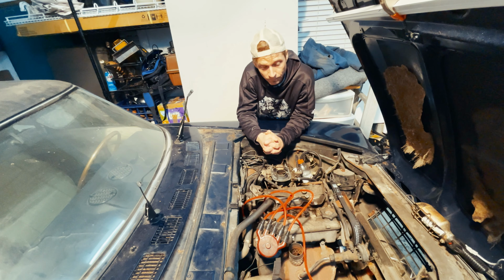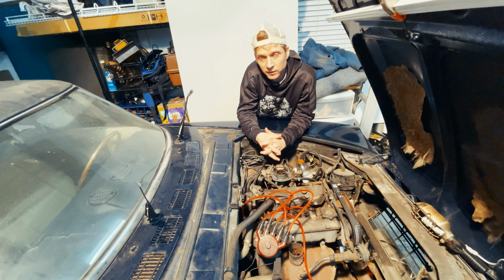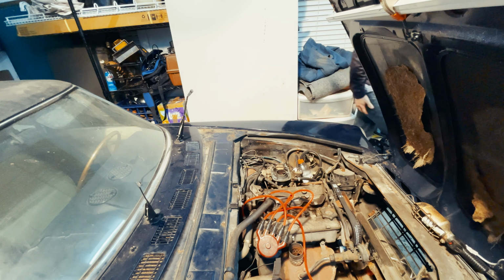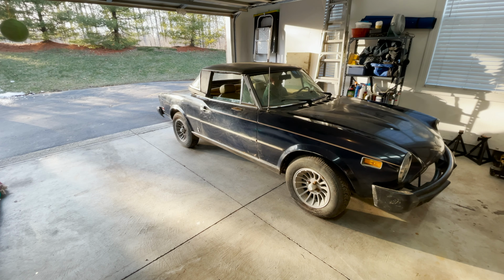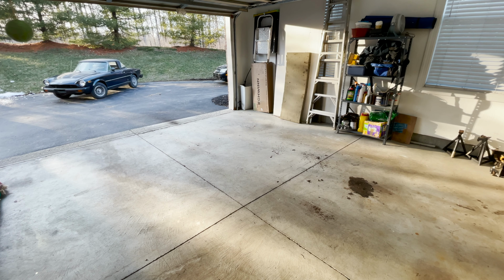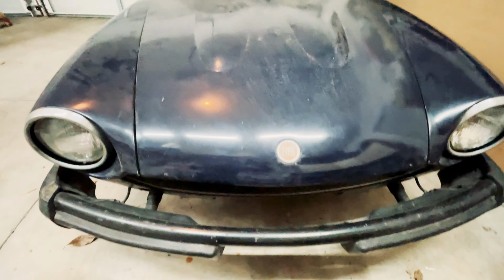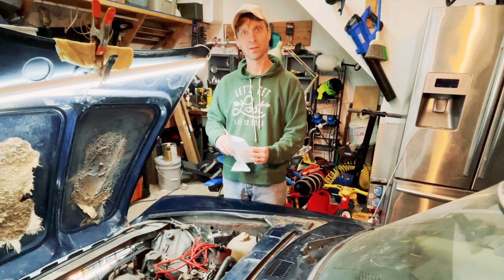So fingers crossed, we're going to get some compression. Hopefully I didn't damage the engine, but you know, there's worse things than a top end rebuild. So let's find out. Test results are in. You are not the father.